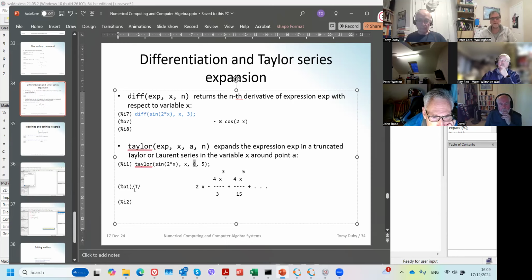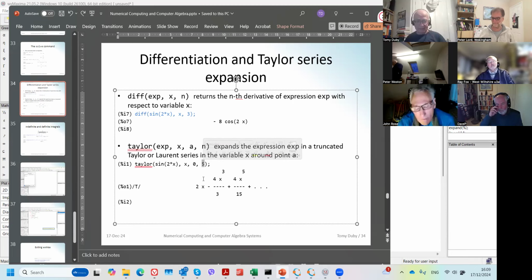Is that, sorry, Tommy, is that the slide truncating it there? Is that the answer you actually get? Yeah, no, it's not truncated. I told it how many terms. I think it would complain, but it happily does. I did sometimes 10th order, and it happily does it. Then, of course, the expressions become longer and longer.